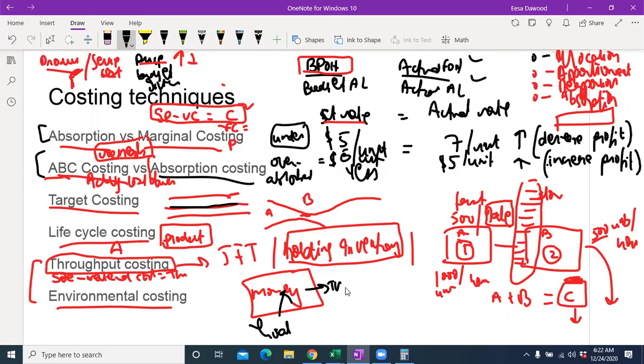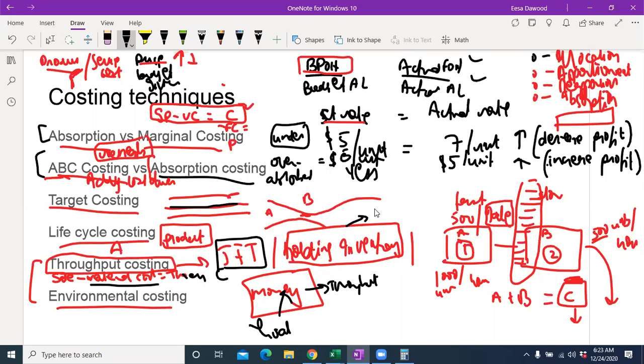Money is what? Money is throughput. So we need to manage our bottlenecks so that we have a streamlined production, and only then would we be able to get money. Piling up of inventory is discouraged. Why? Because there's a holding cost, a lot of inventory-related cost, and it is based on just-in-time system. Why does throughput contribution only deduct the material cost?